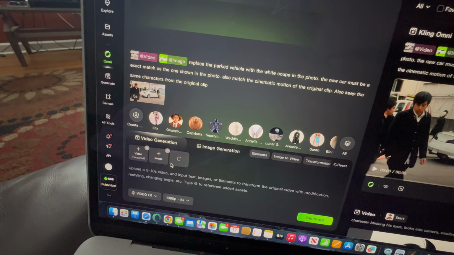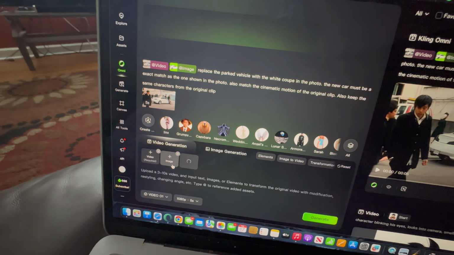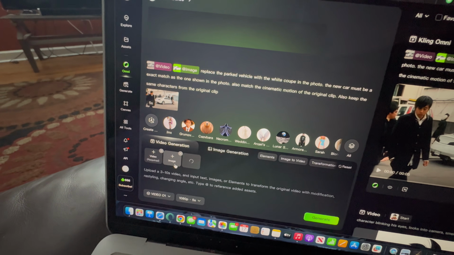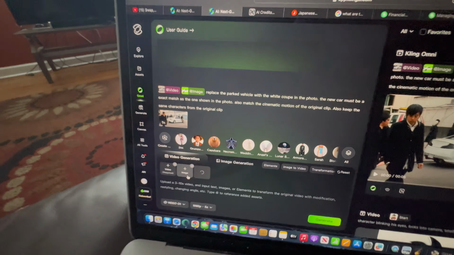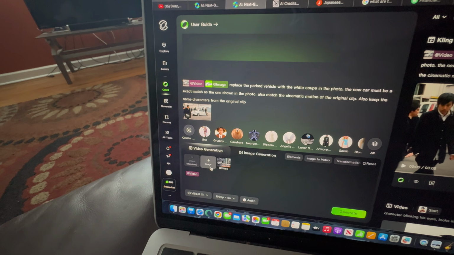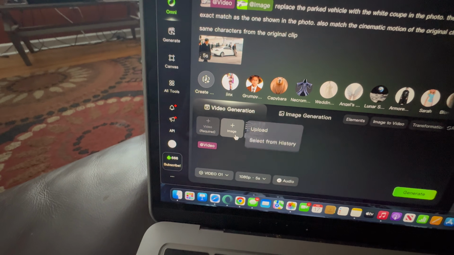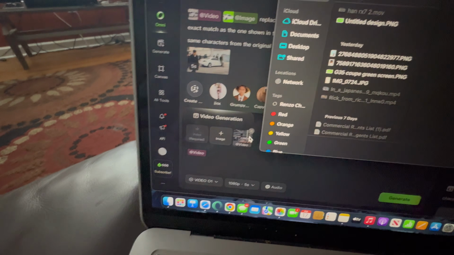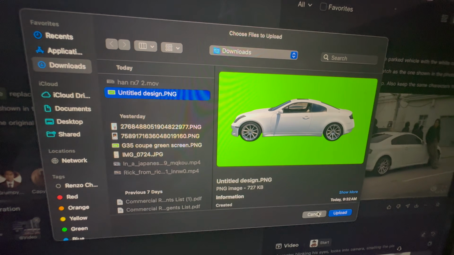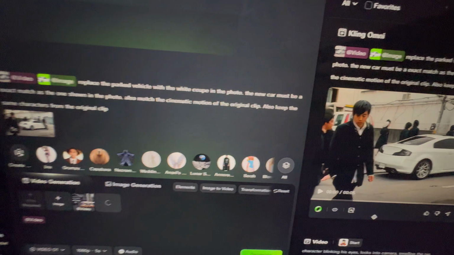So it's loading. Once it loads, I'll fast forward this video to when it loads. All right, so it loaded. It's right there. I'm gonna do the image, upload image. We got my car, upload.